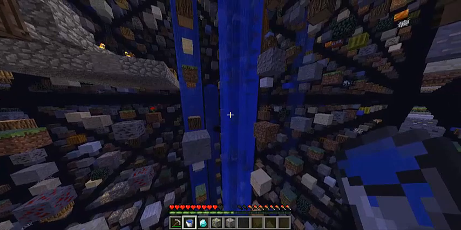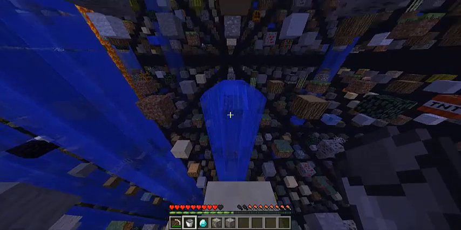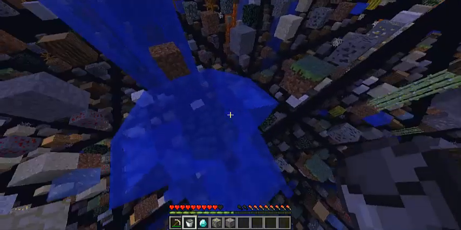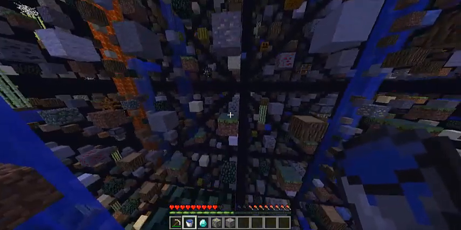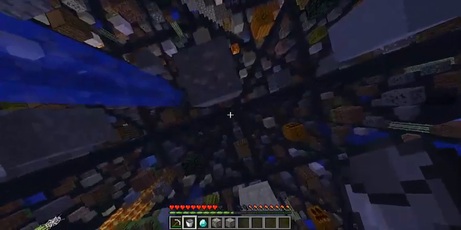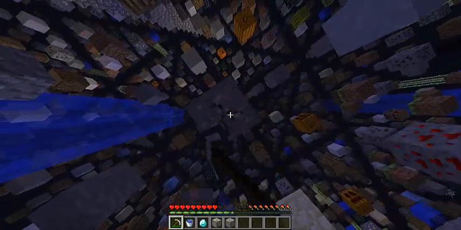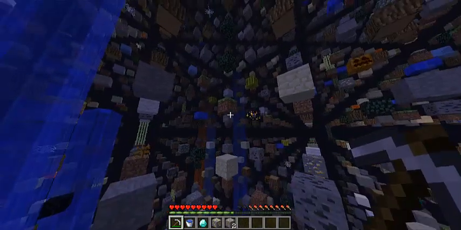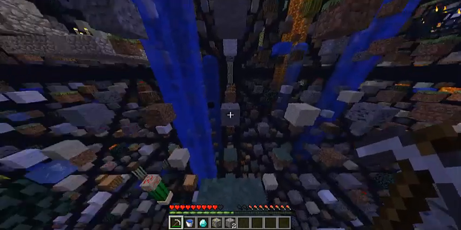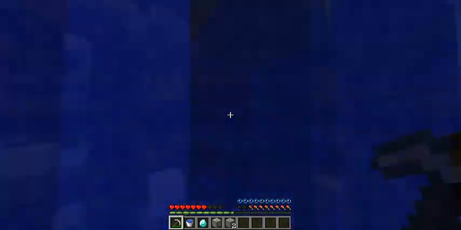Oh, what is that? Is that a sheep spawner? That's good. I'll go grab that piece of iron, too. I might set that up in one of these next episodes. Okay, grab this. I don't really need a sheep spawner, though, do I? Oh well. Okay, I'll go ahead and go back. I need to get some food.